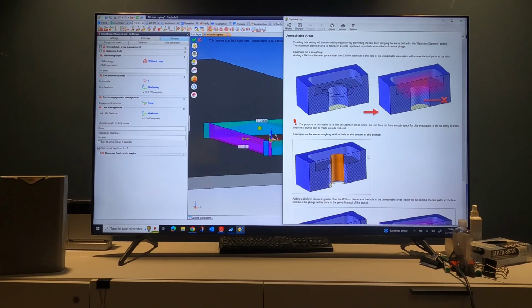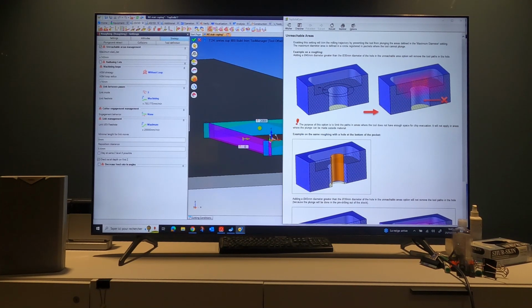So this is why we have this parameter here, and you have to enable this. If you have some holes in your model, and the diameter of the hole is less than this value, then you will never plunge inside it. I will avoid this.